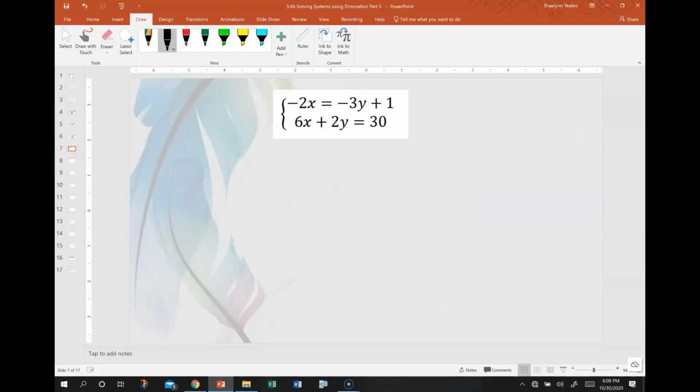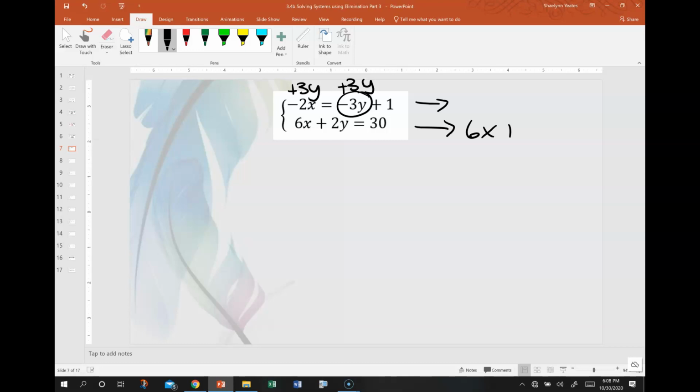Perfect. All right, let's go ahead and do this one. So, again, we are not all lined up. We need to get all lined up. The only thing I need to move, really, is this. So I'm going to add 3y to both sides, and then just line it up with my bottom one. So right now I've got 6x first, plus 2y equals 30. So I need to line this up. So I've got negative 2x first, and then we're going to have plus 3y, because we had to move it to the other side, so it switched signs, equals 1.